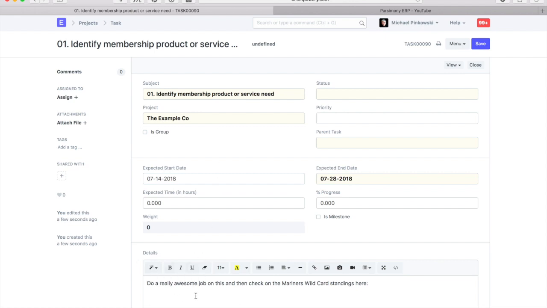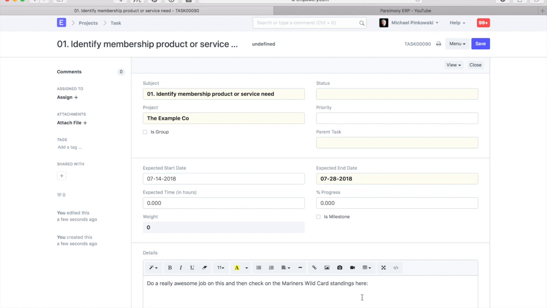And actually, in this case, at the same time we did that upload, I was able to include a little bit of text. And this is the only text that's in the master template. You can delete it. But as time goes on, as you have steps or if you have links to things that make this easier, I'll show you what we can do here. In this case, I had a little bit of fun. I said, do a really awesome job on this and then check the Mariners wildcard standings here.